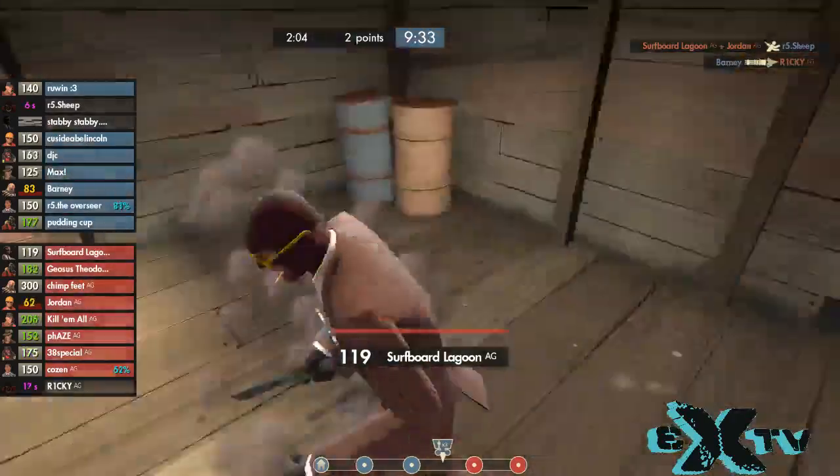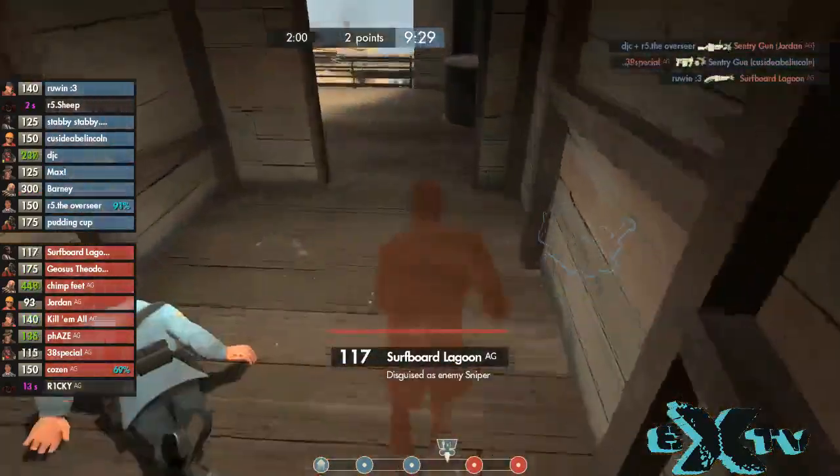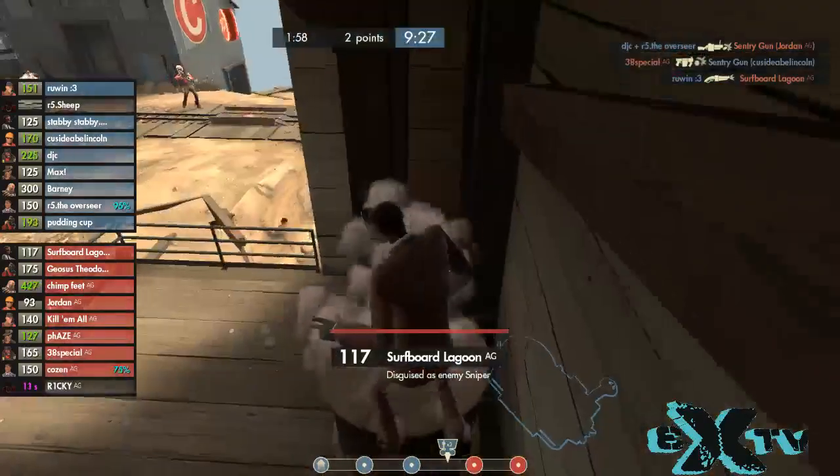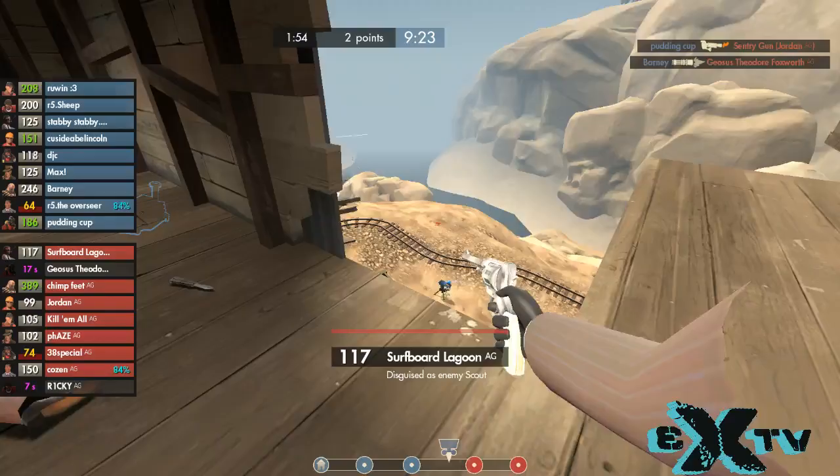Solid defense set up here by AG, though. They're playing... Surfboard Lagoon gets sheep. They're playing pretty aggressive here on this defense, is AG, but I think they're smart enough to get out when it's time to get out.